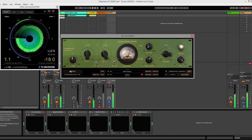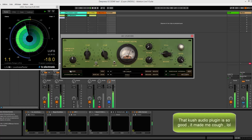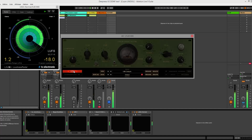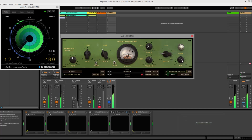I must confess. Sorry guys. Okay, I know it's too much guys, okay? The thing is that I really want you guys to appreciate the feeling. I feel hardware, you know, I don't feel like software, and this clickiness which I hate, like I told you. The second thing I want you to hear is the groove. If you wanna be more conservative, just use the mix knob, which I never use because I think that a great compressor is great even without that.